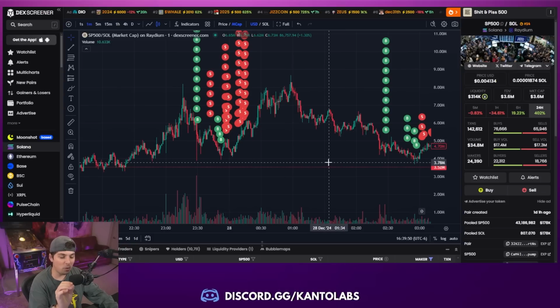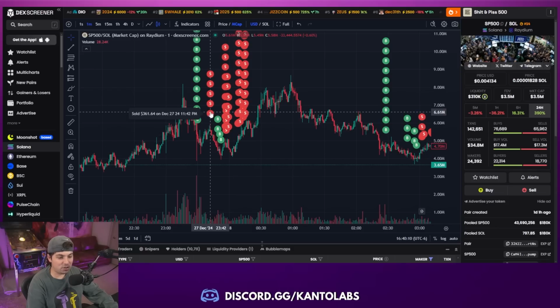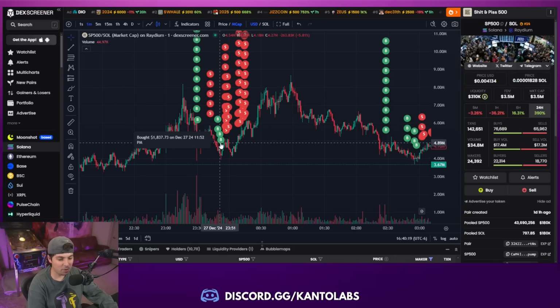So that normally wouldn't have been enough for me to want to fully get into a position, but because this coin did dump pretty hard from its peak, I was like, okay, I'm going to start a position into this. So I ended up buying a lot. I believe these were like 5 to 10 SOL each. And I started selling into the first relief bounce because I was a little bit in profit. But what ended up happening is the coin ended up dumping even more. So I DCA'd more. So I bought more into this dump.